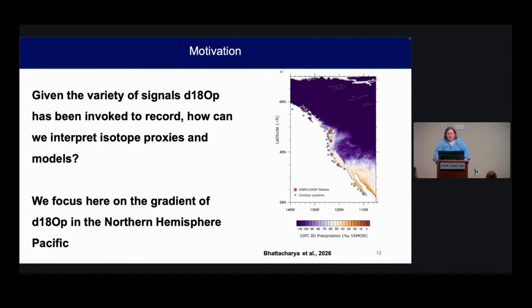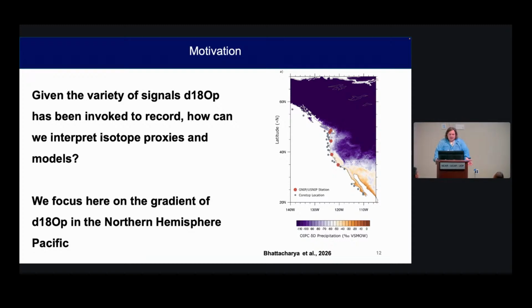So for this study, we're focusing on the North Pacific. There are two reasons for this. One is that there's a proxy record being developed from leaf wax records that spans the western coast of the United States and goes far back in time, which allows us to create a gradient of delta 18O of precipitation. The other reason is that there's a lot of community interest in the problem that models are having getting the equator to high latitude temperature gradient right in the Pacific. So we're interested in ways we can use isotope models to constrain that, whether it has to be from cloud feedbacks or from sea surface temperature patterns and their effects.